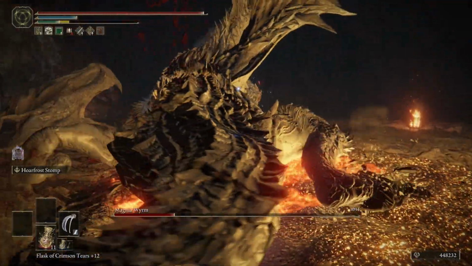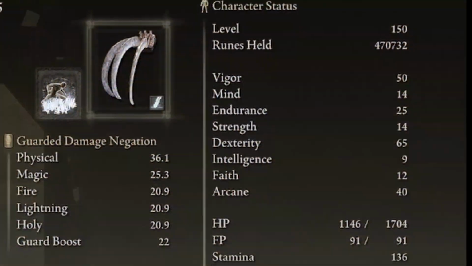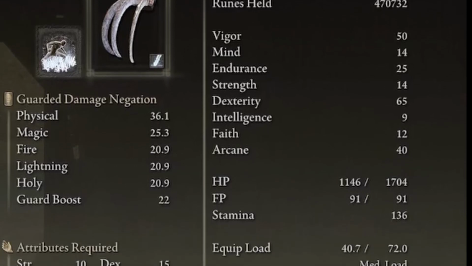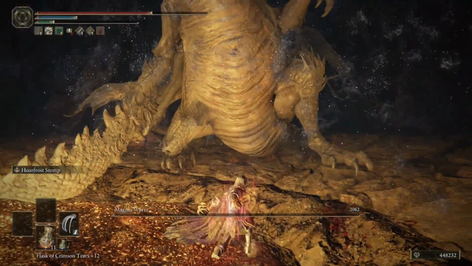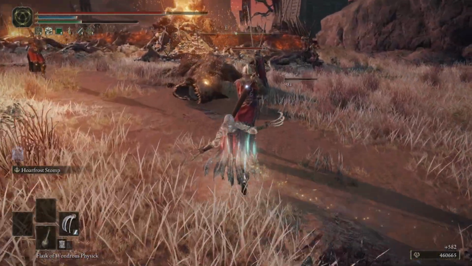And the very last thing I'm going to show you guys here in the video is my stats for this build. As I said before, it's a 150 dexterity and arcane build. We have about 60 to 65 dexterity, and arcane is going to cap right there at 40. Also, you're going to want to add as much endurance as it takes for you to get this armor set or whichever armor set that you're interested in wearing, and then cap everything out at vigor because you don't really need any other stats for this build.